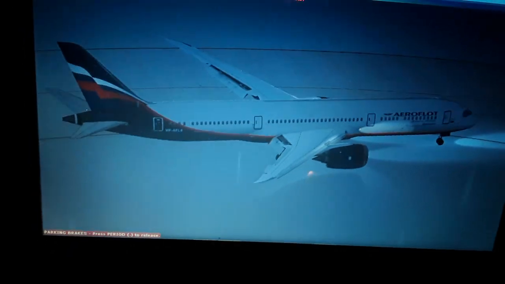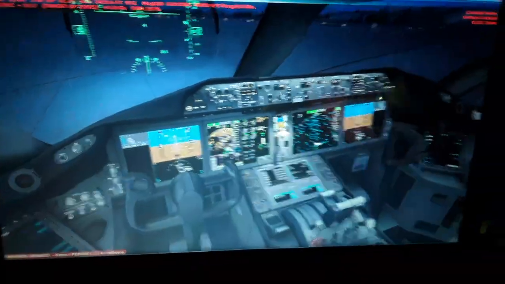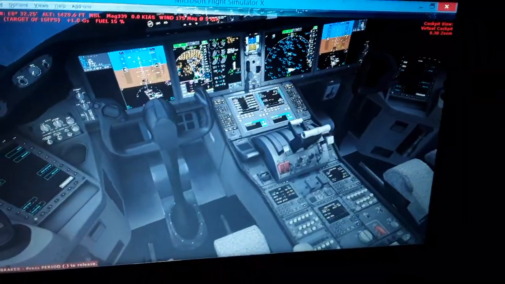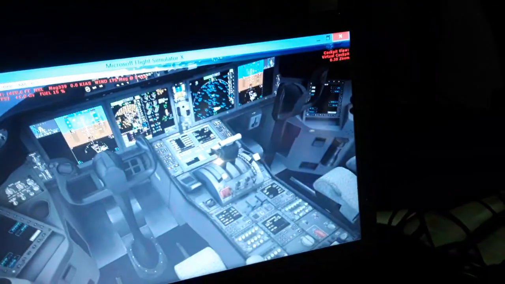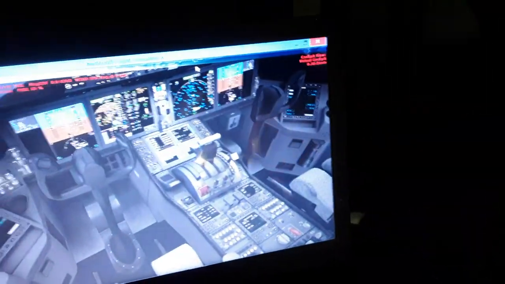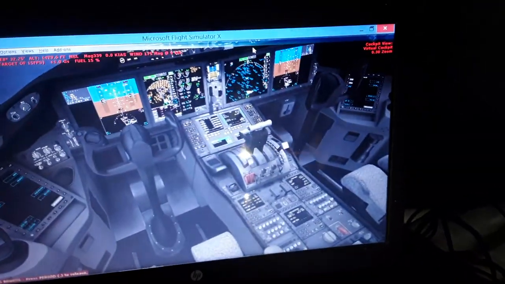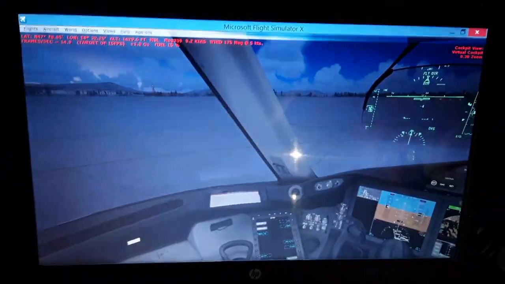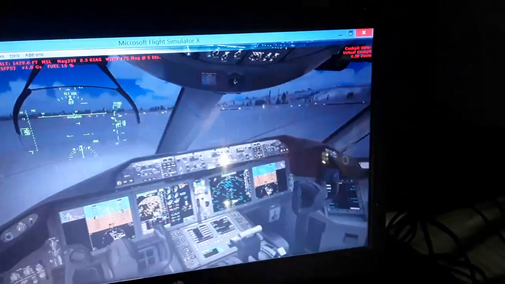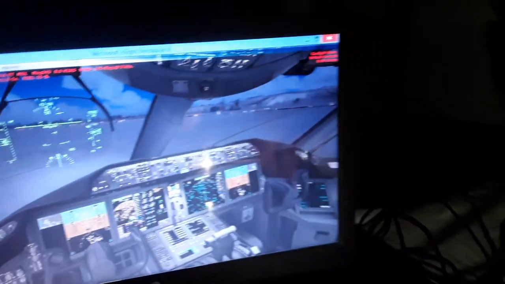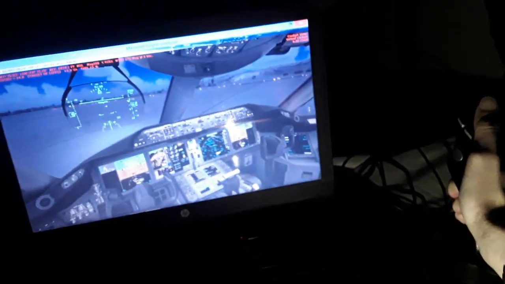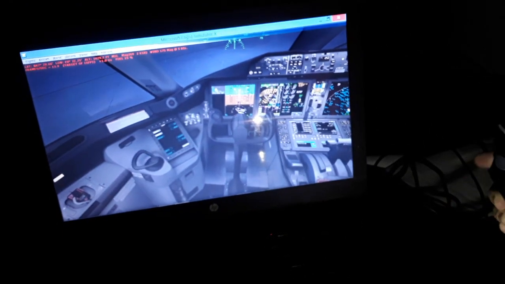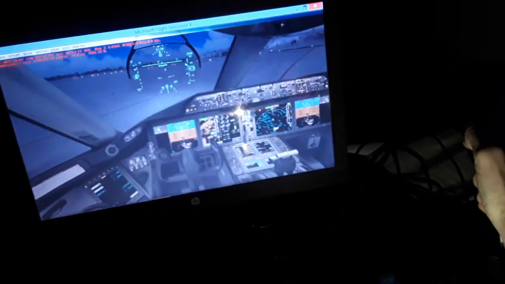We just need to set the flaps up to 15 degrees, advance the thrust levers, and take off, taxiing into the runway. First take the air traffic control clearance, and we taxi to the runway. So we're gonna use the tiller for the nose wheel steering like this.